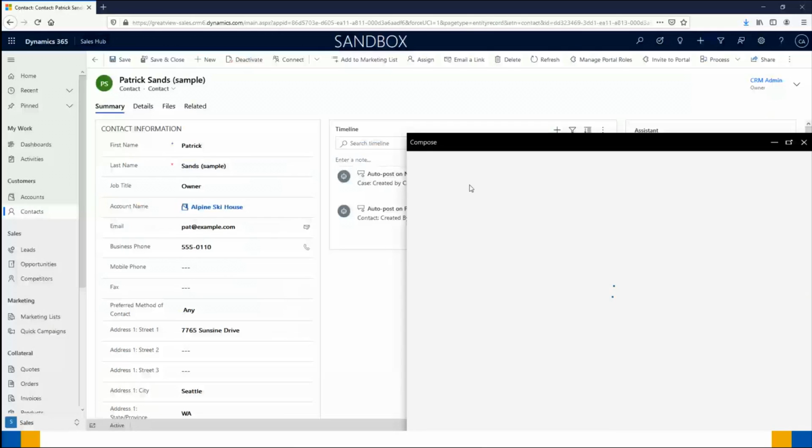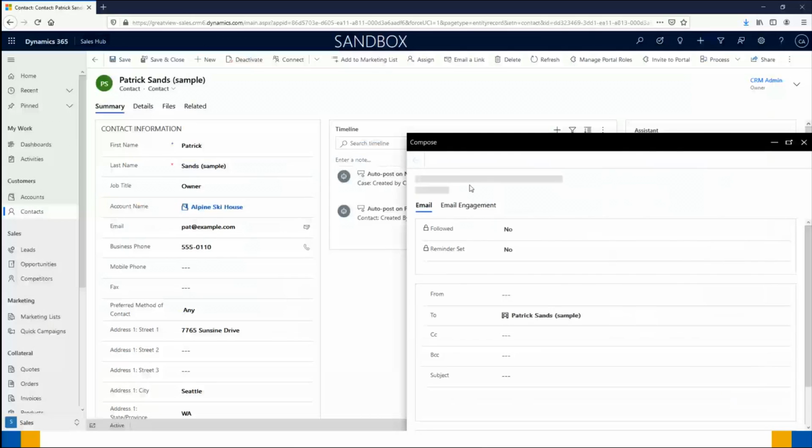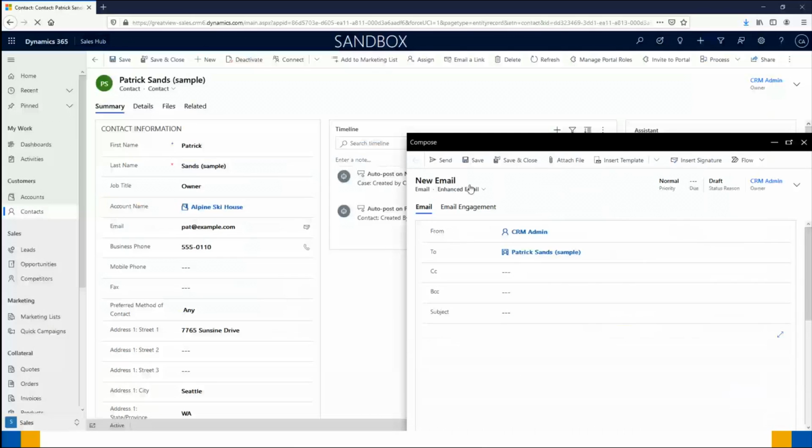As that loads up for me, and again, this actually may be a little bit different to some of you who haven't been creating emails in Dynamics like this recently, they've actually created this new compose box. So rather than having to fully open up the email in the timeline to then edit it and send it, it will actually create this compose box here where you can send it directly from the contact's record.